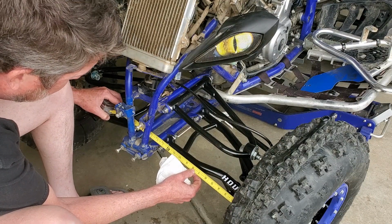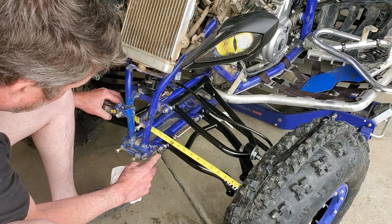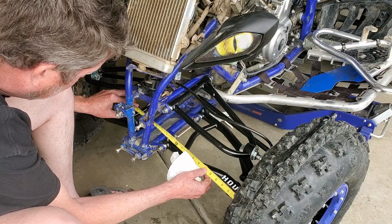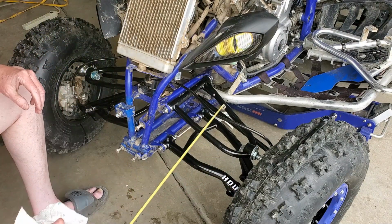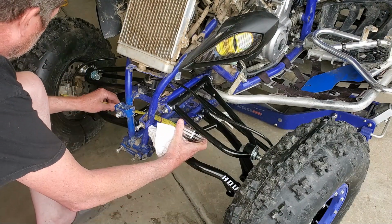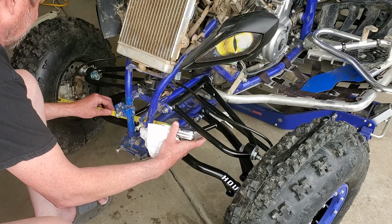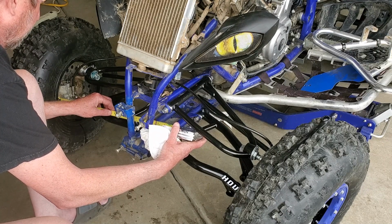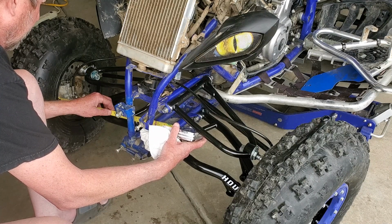So I am measuring from the inside of the rim here to about the center of this bolt. In fact, let me just go ahead and do it to this grease zerk. That's a little bit easier. I am right there at 13.5 inches. If I come around and do it on the other side, I'm just slightly over, about 9/16 of an inch.